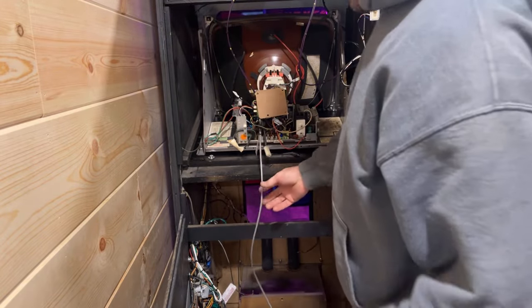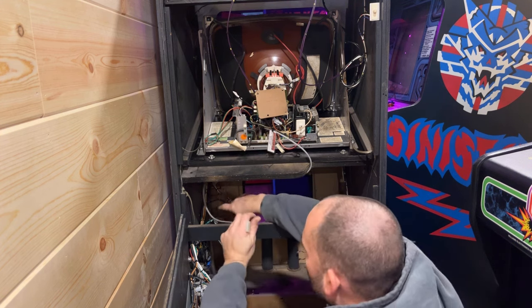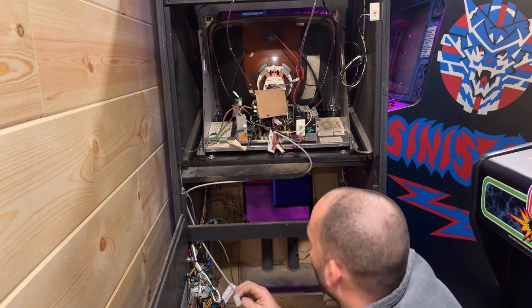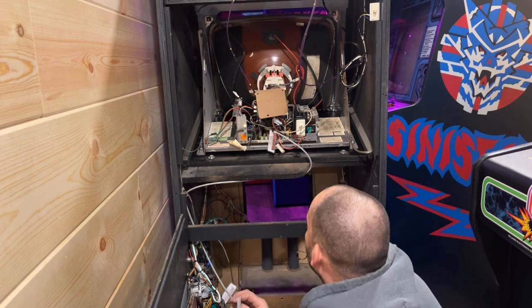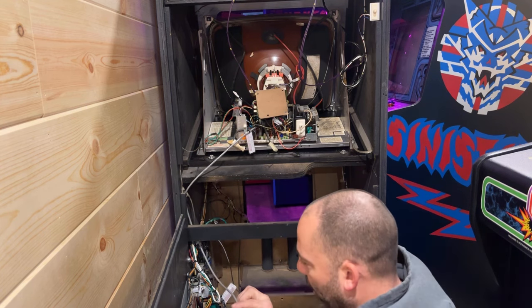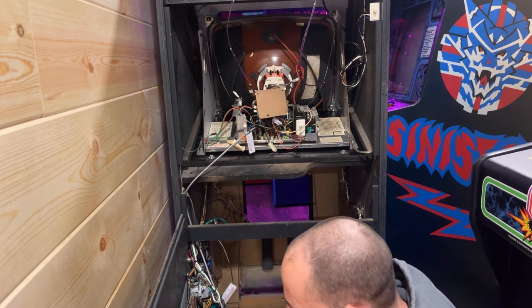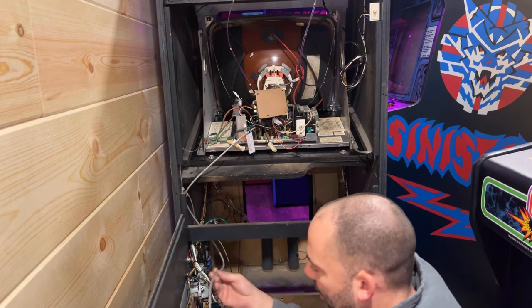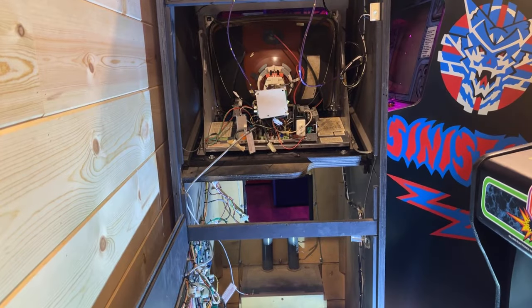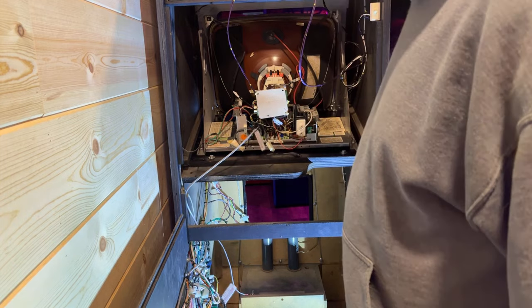Now we can route the wire for the video. There is a loop under here — put it on that loop, come over to this loop, put it around this one, bring it underneath this bar. It's not long enough that way, so we'll go this other way. I should probably loosen these clamps there and there and run the wire into it, just to keep it against the wood so it's not flopping. Let me stick it behind those clamps. Okay, that is done — it's in these clamps now, it's nice and routed, not going to snag on anything. Now we need to plug in the power.